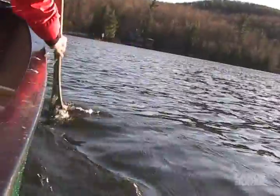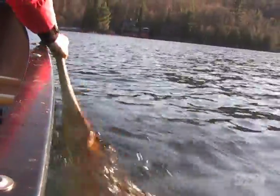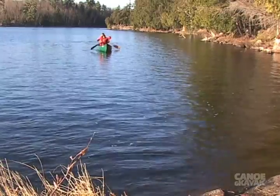The bow paddler should be working on providing a steady rhythm and making their stroke nice and efficient right down alongside of the canoe. That way they won't hamper any of the steering efforts of the stern paddler.